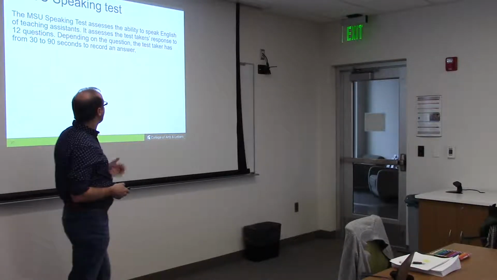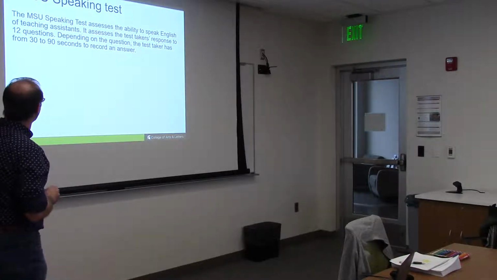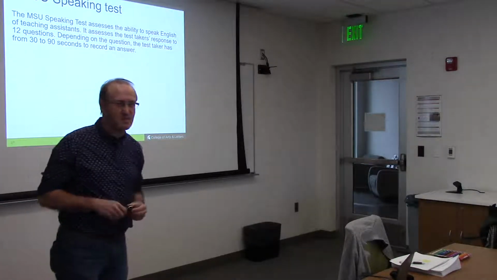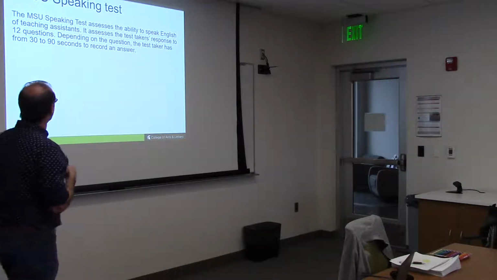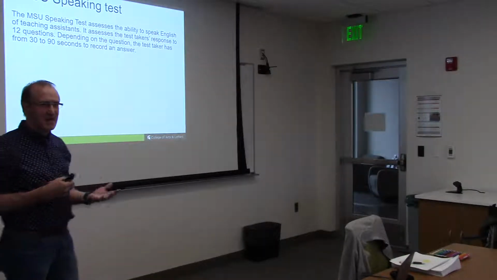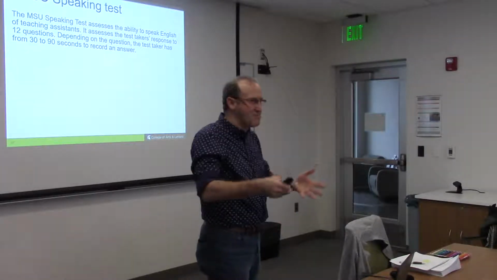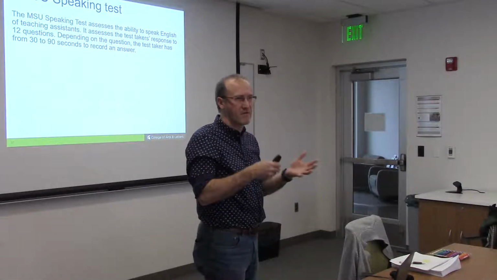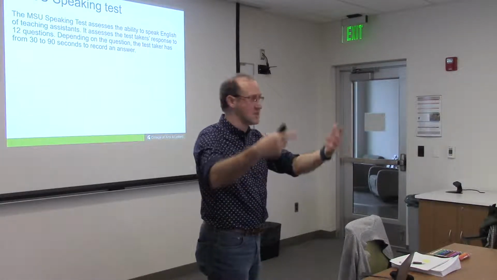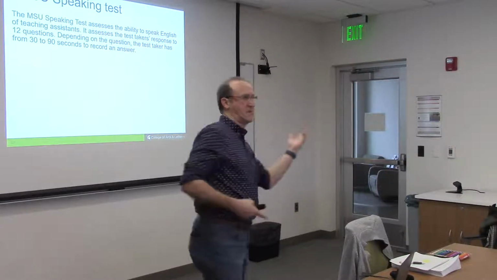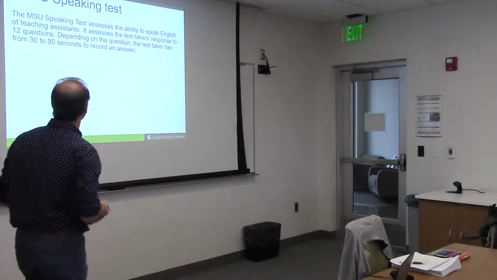There are always so many other ways, and I'll introduce you to some other ones. This is, for example, the MSU Speaking Test. It's a test used here to gauge the level of English of teaching assistants. It's kind of a yes or no: are we allowing this person to become a teaching assistant? Is his or her level of English good enough so that the students are able to understand what he or she is talking about? It might be about geography, mathematics, or language.